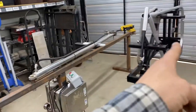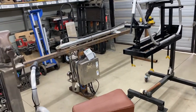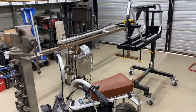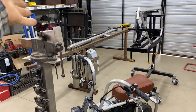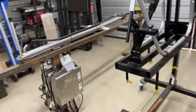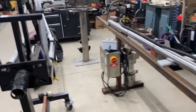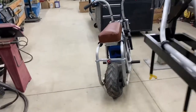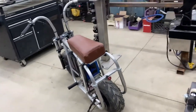I'm going to be working on another frame. I'm just waiting on laser parts for this guy, but I just got another order for another frame, so I'll be working on that. At the same time, I'll be making a video on how I bent the tubes using the crazy rig that I made. So stay tuned for that one. And all these were spare parts from work. But yeah, I just wanted to give you guys a little update on the new and improved mini bike.